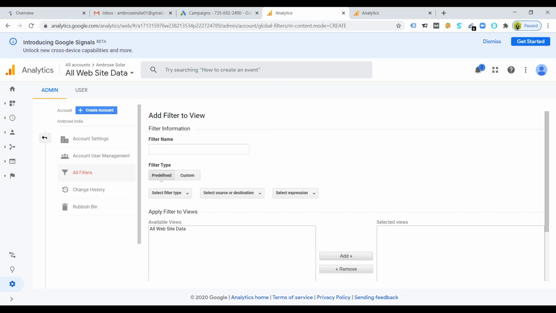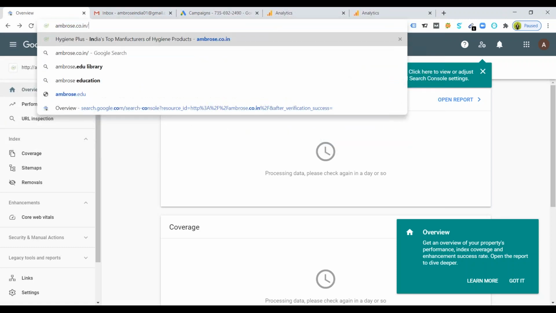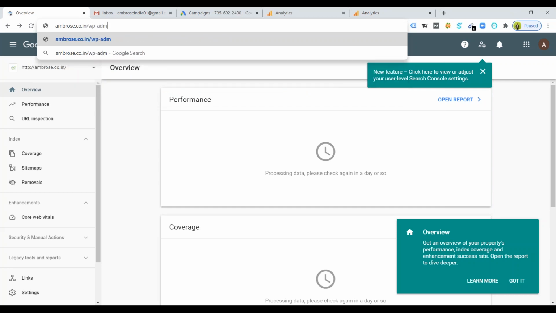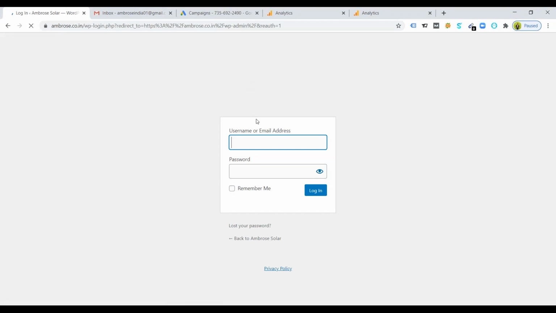Sometimes when you make use of, let's say, Google Tag Manager to configure your analytics account, it's going to track your admin sessions also. So for example, if I go to this website, ambrose.co.in/wp-admin, I'm going to log into the website now.